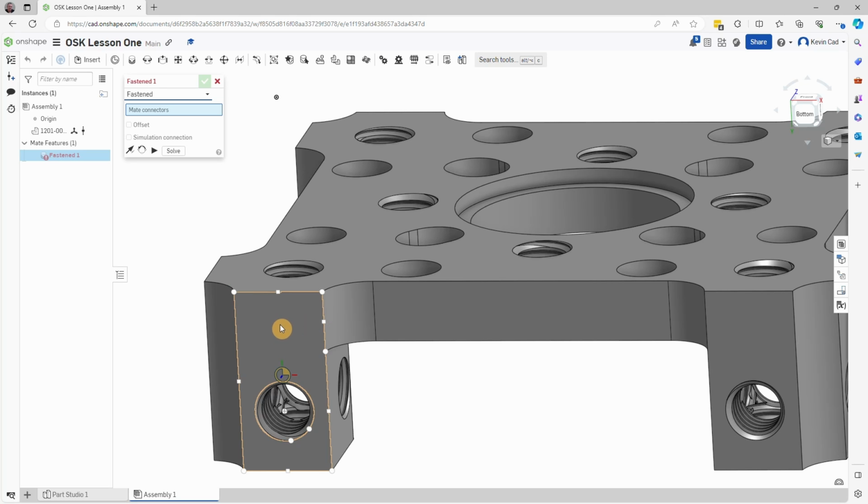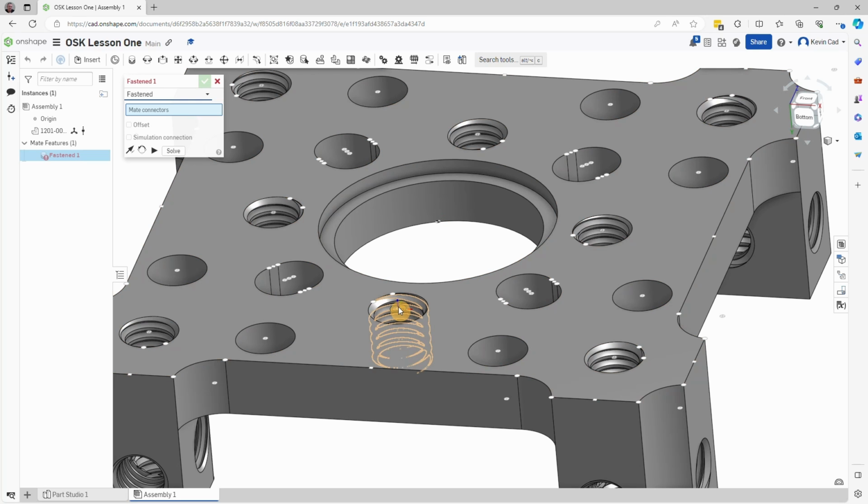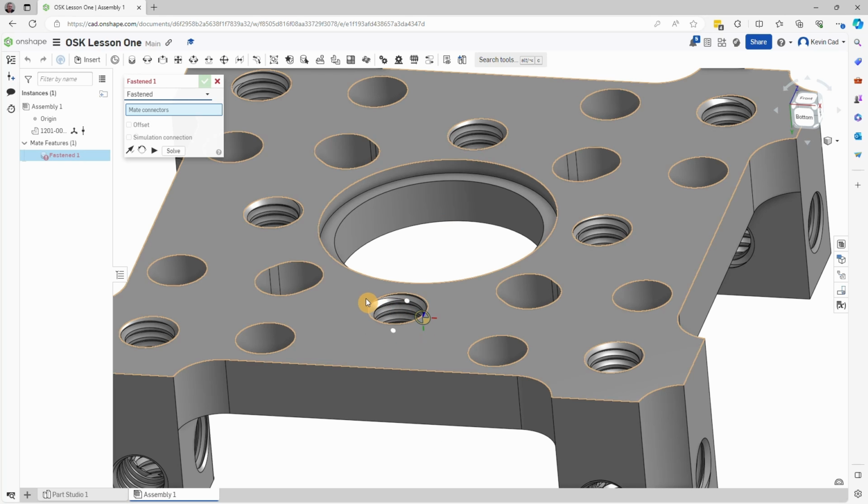Well, that's pretty cool. It turns out that as you move the mouse around, it's guessing to give you some options. On a complicated part like this, it can get a little bit messy. I'm going to scroll this up here to this top plane. See all of those possibilities up there? If you see a bunch of possibilities and one of them is the one that you would like to pick, say, for example, the center of this hole over here, well, I would like to reach out and grab that center of that hole, but I might end up getting a whole bunch of things I didn't really want.